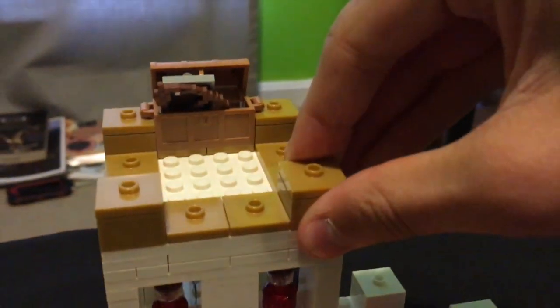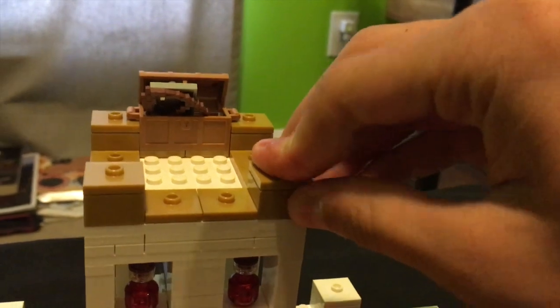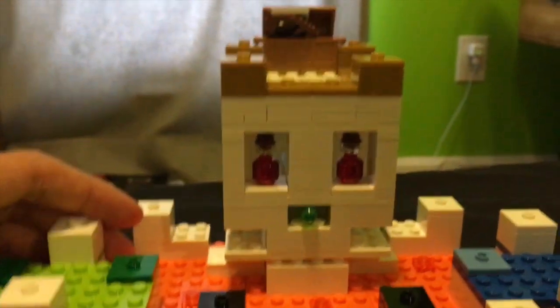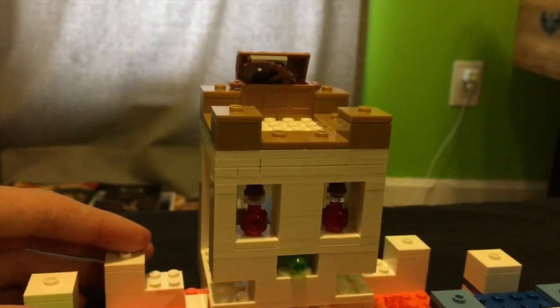We can take a closer look up on the top, which, as you can see, they finally give you a 2x2 pearl gold Lego brick, and that's really awesome because the only time we ever got pearl gold Lego pieces was in the Ocean Monument, and that's a $120 set, so it's nice to get it in this $20 set.